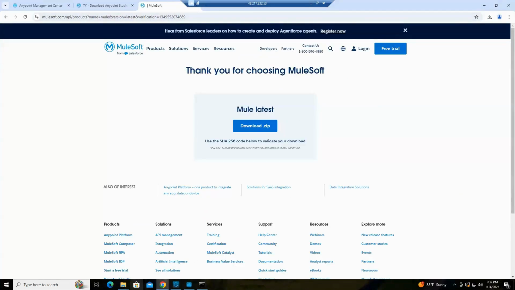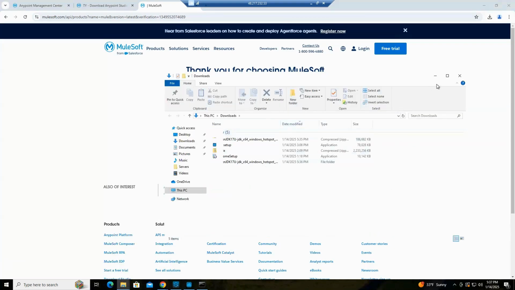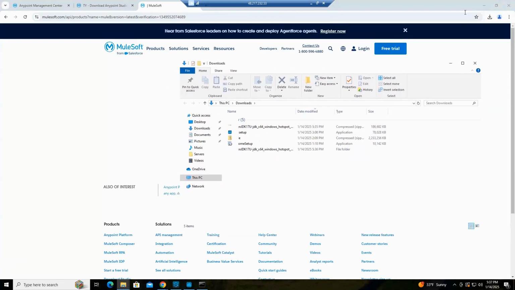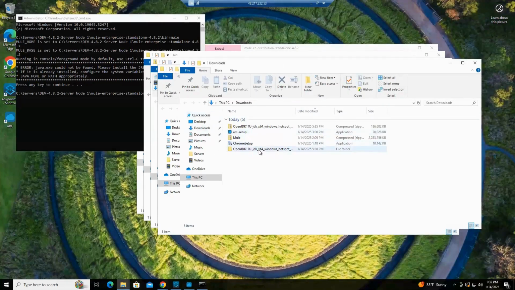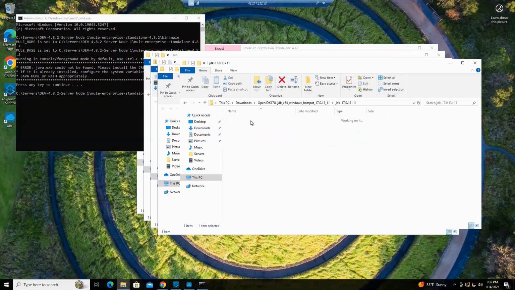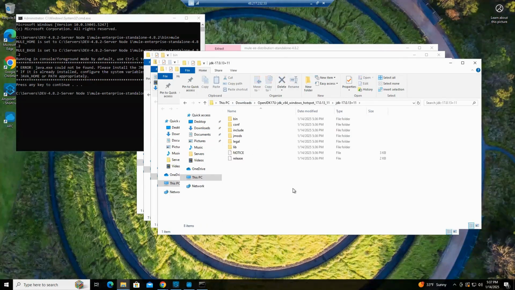And now that it is downloaded, going to my download folder. Let me minimize that so we can see this a little bit better. Here we go. Okay, so it should be, other than the path.